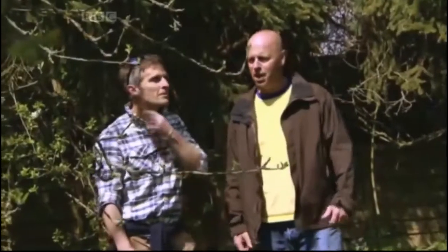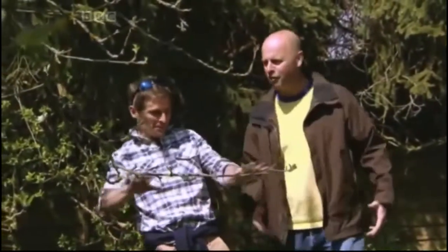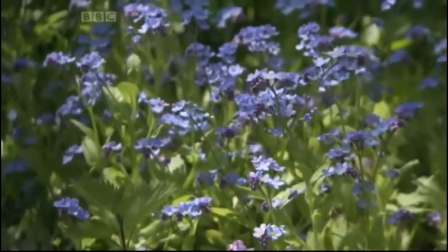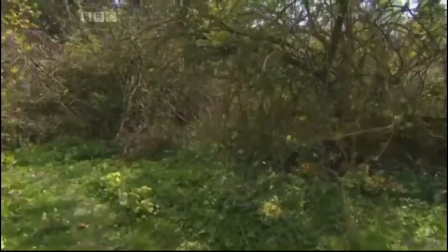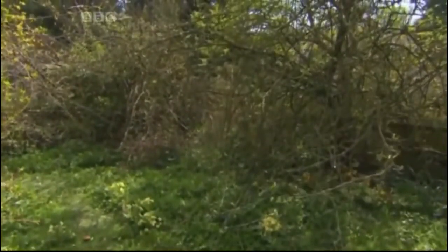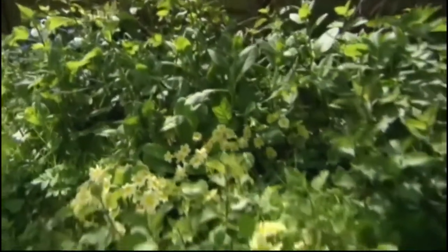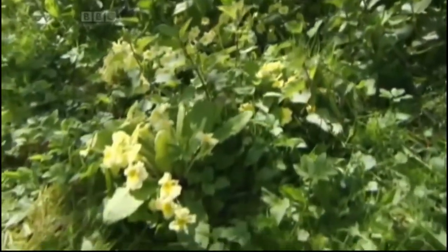Most gardeners would want to come in here, get the shears out, dig the whole thing over and almost start again. No, don't do that. I can understand gardeners wanting to tidy it up, but that's not for me. I'm taking my inspiration from this, because I want that neglected feel. This is perfect. Look, we've got primroses, green alkanet, all sorts of things, you know, good old mix. No, it's gorgeous. I can totally see the charm.